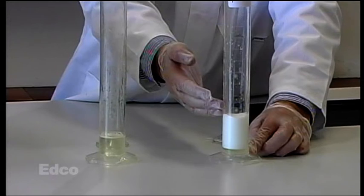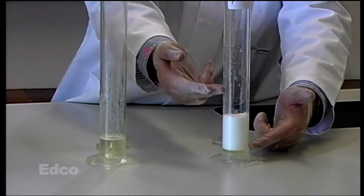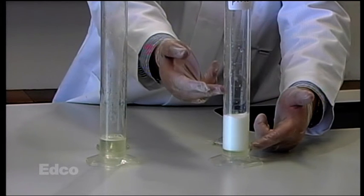We wait 2 minutes and calculate the volume of foam. Again, subtracting the volume of liquid in the bottom from the foam at the top. So 2 minutes later, we'll get our results.